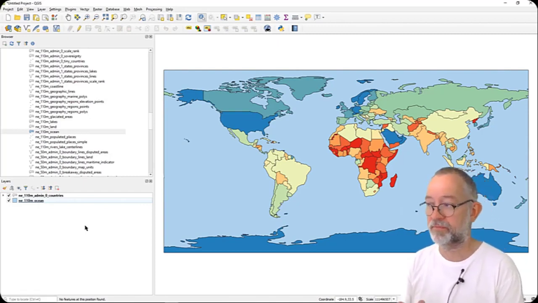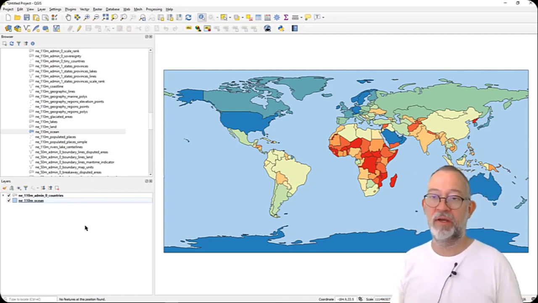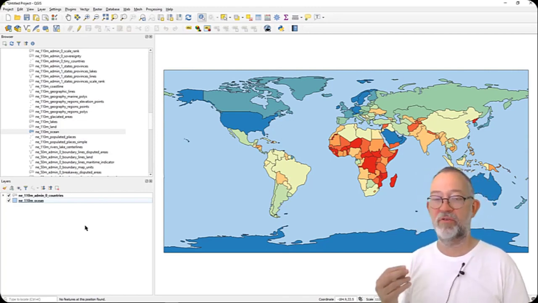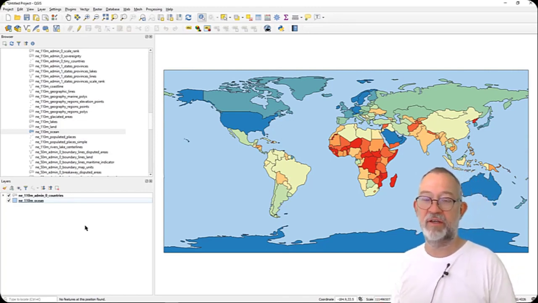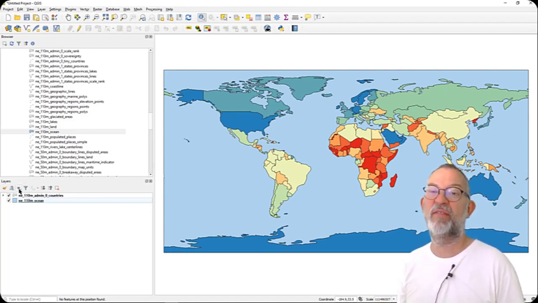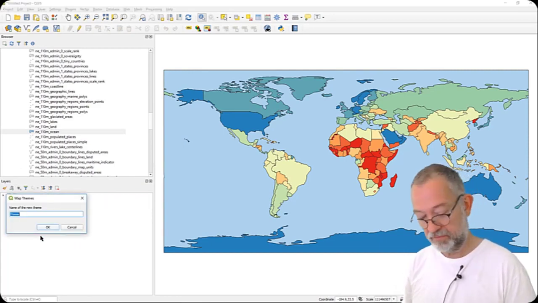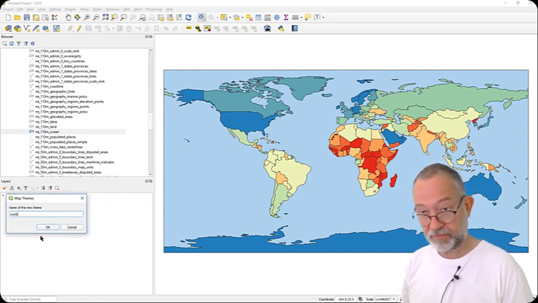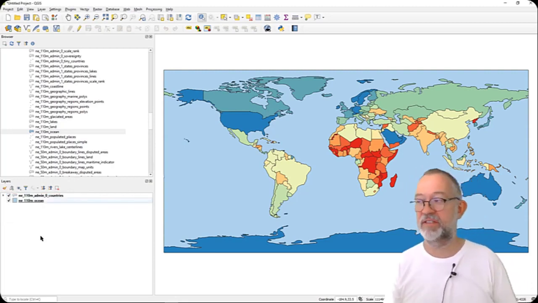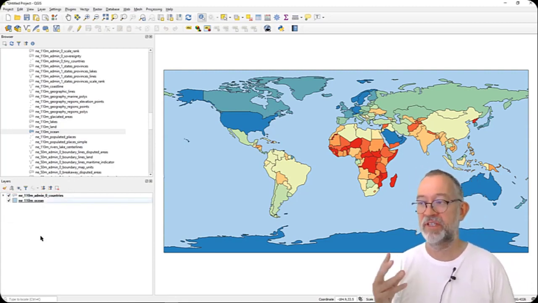The next step is to tell QGIS that this is going to be a layers connected. In QGIS this is called a theme, and it's this little eye here. So I can now say add theme, and I've now defined a theme that says when I go to the world theme, I will see these two layers together.